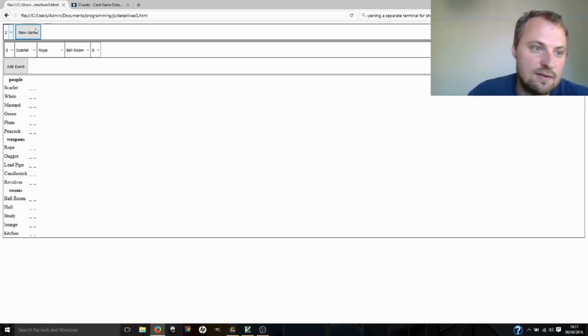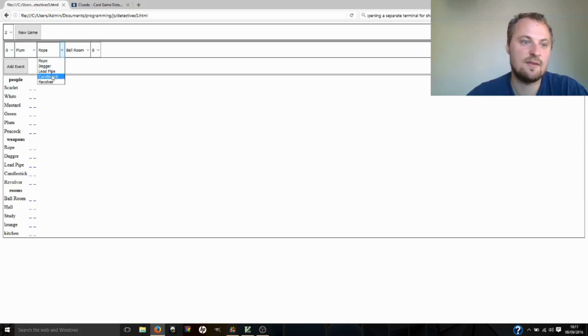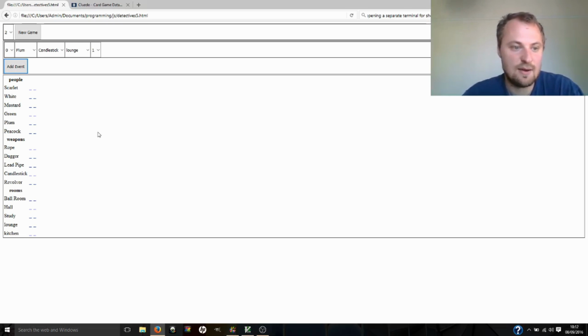Now here we have this list here of the things. To add an event, we have to run through this entire list, and then we have to click once here, and then click once here, click once, well, it's 2 clicks for each of those, and then click add event. So that's 11 clicks needed to add a single request, which isn't terribly helpful.